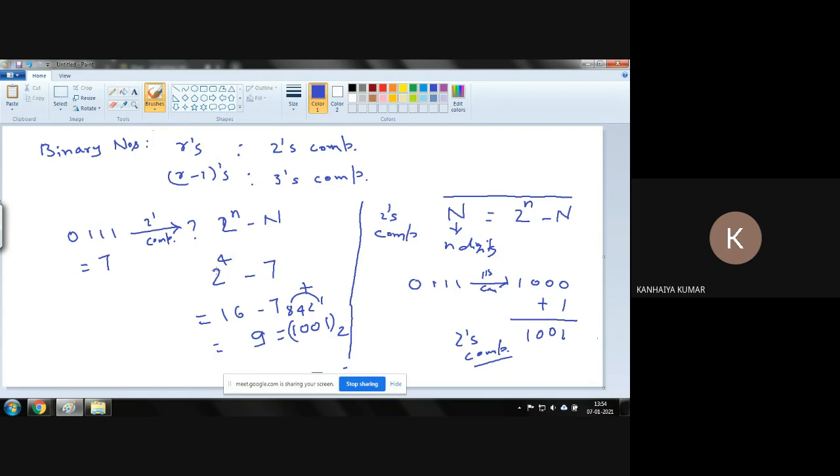So you can do it using the formula, but then you have to convert the given number into decimal, then apply the formula, and then convert your answer 9, which is in decimal, back into binary. But the easier process is to first convert into one's complement by inverting each and every bit and then adding 1, in binary form itself. Which one will be easier, using the formula or not using it? I obviously choose not using the formula. So this is the very easy task we have seen.